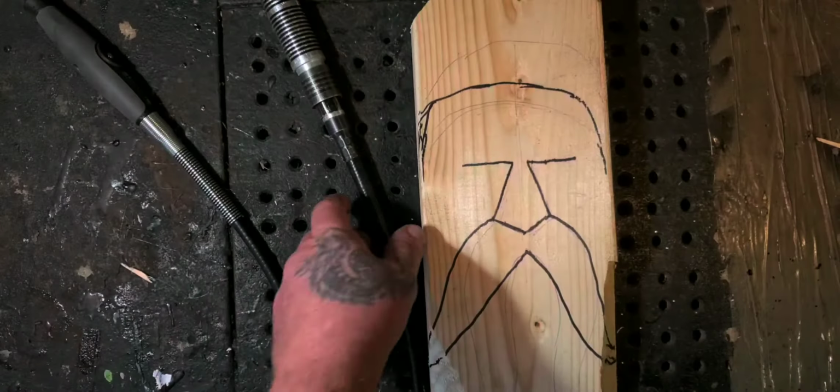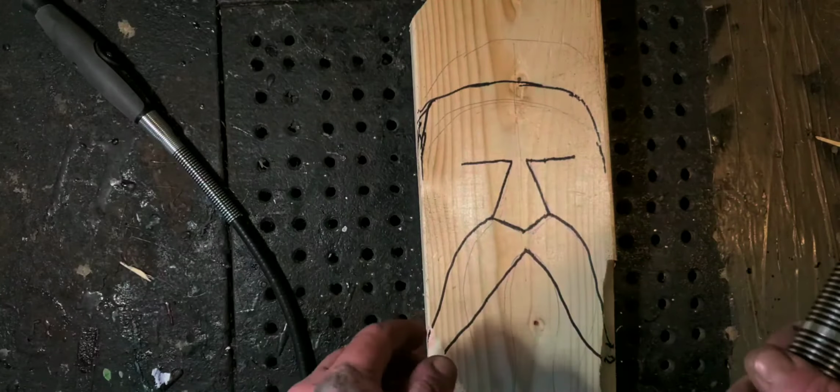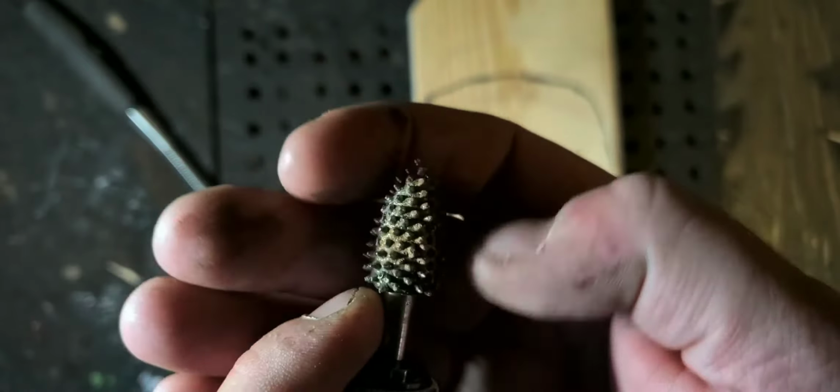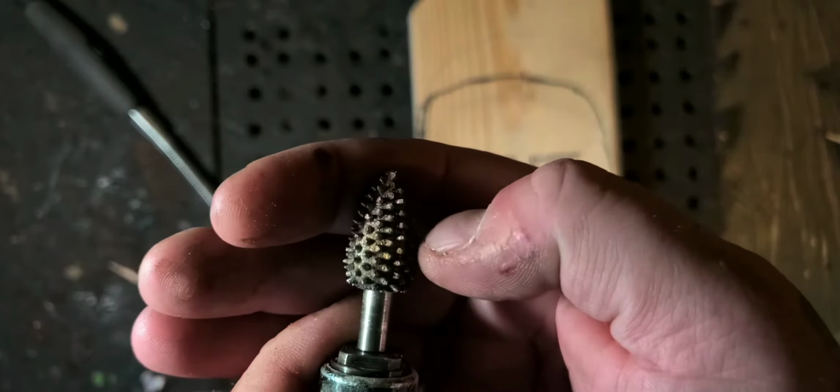Shut up, Jordy. Okay, guys, on this carve today, since there's so much wood to take out, I'll be using my Fordham industrial flex shaft, and again with my Kutzall. This is quarter inch. This one's kind of dead now. I've had it for half a year.